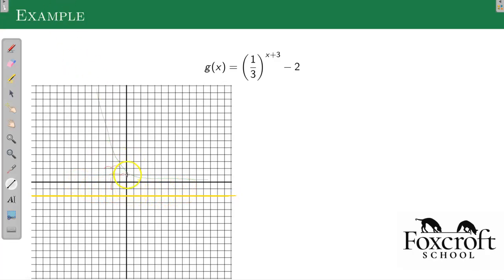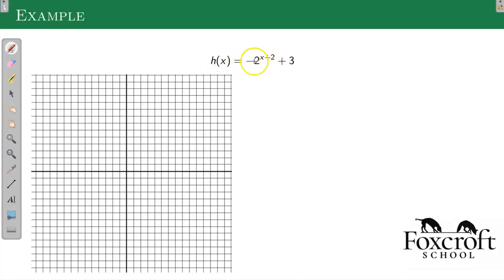And then the point (0, 1), move left 3, down 2. So that's my starting point now, because that's where (0, 1) was, left 3, down 2. And now my graph levels off on the right and shoots up from there. All right, so that's my final graph. Again, it's kind of hard for me to draw these straight lines on the tablet. You can extend this along this horizontal asymptote, but this would be a good final graph.